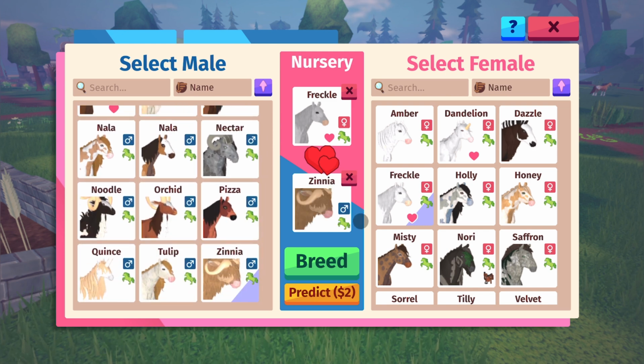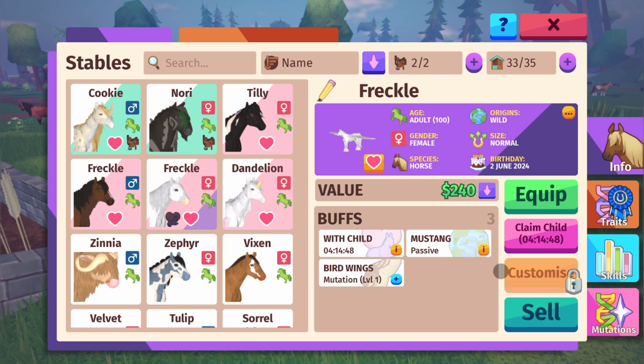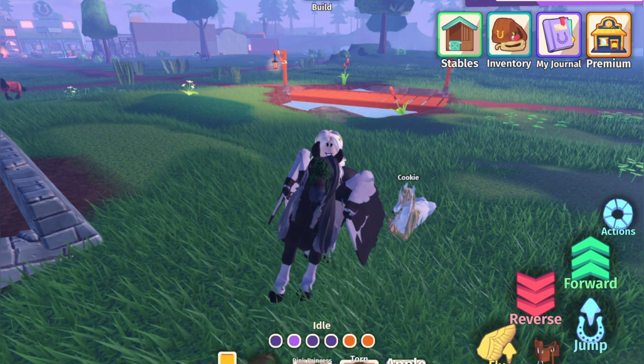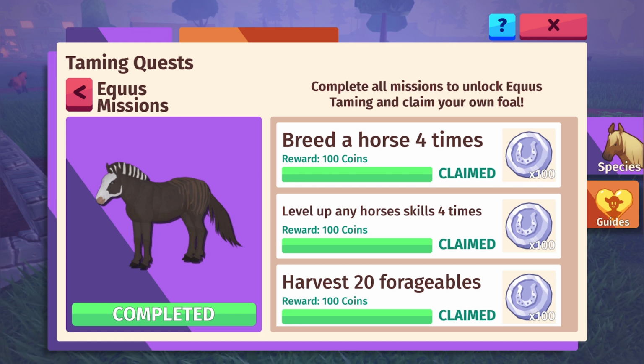We'll go ahead and do these 2 here. You can also predict the foal if you want to see what possible outcomes you could get, but you don't have to. Then you can click breed. Now your horse will be having the foal, although there is a cooldown to claim that foal. It'll tell you that time right here. You don't need to wait to claim the foal for this quest though. All you need to do is breed them, and you only need to do that 4 times as well.